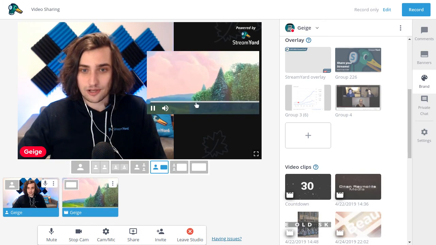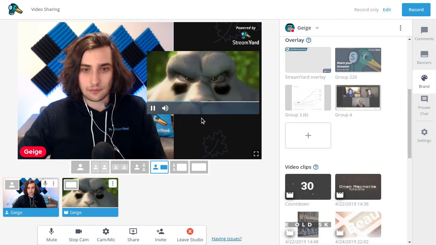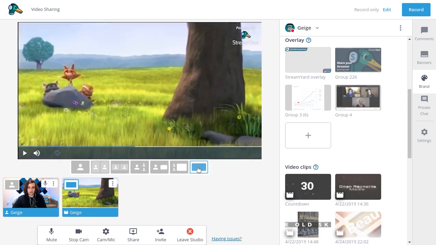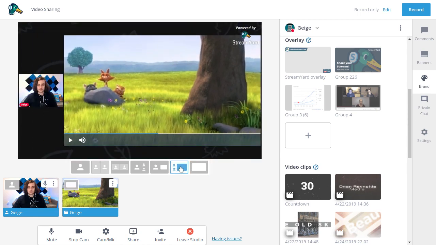There's also controls as well, so I can skip through to any point that I want to share with my audience. It works similar to screen share for layout, so I can choose to full screen the video or choose the other layouts that we use for screen share. It also respects the option in our settings to automatically add it to the stream or not automatically add it to the stream. So you can use that as well.